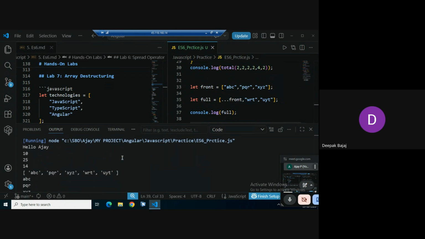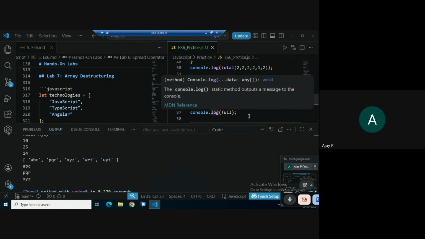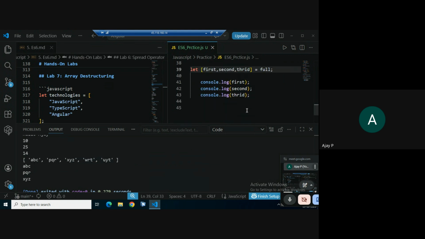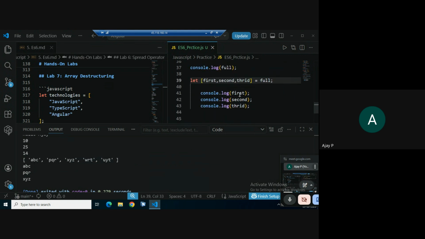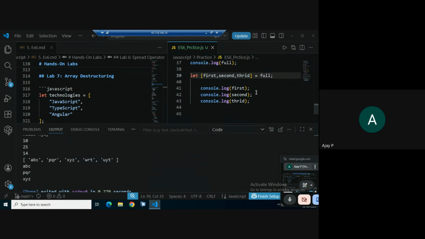Right now, what? It called full also, first, second, third also. No, it called only for first, second, third.